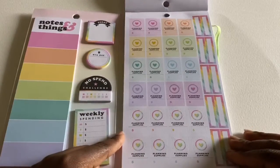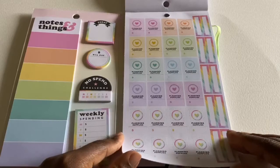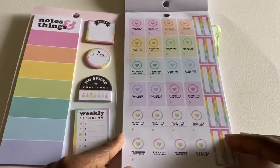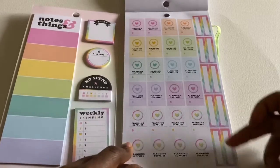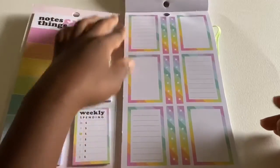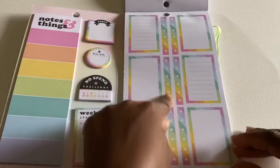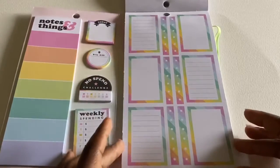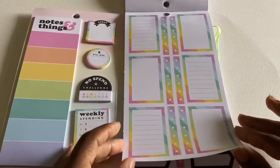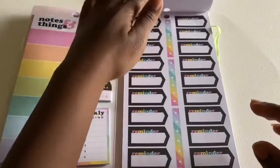You also have your planning supplies. Oh, we're budgeting for planning supplies in 2020. That's awesome because they do come out with a lot of stuff throughout the year. So that's pretty awesome. And then you have your boxes to the side. And then you have your blank boxes right through here and your list right in the middle. So yeah, you could definitely put bills that are due or things you need to do, or maybe bills that you want to lower throughout the year.